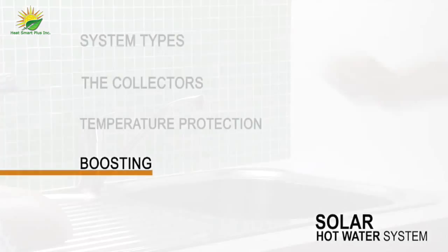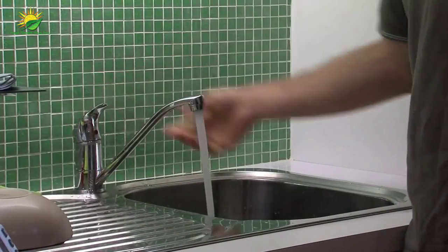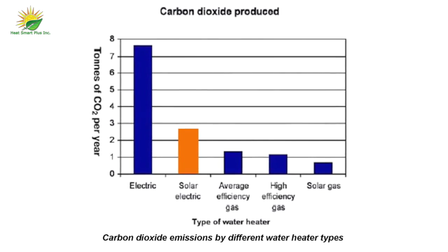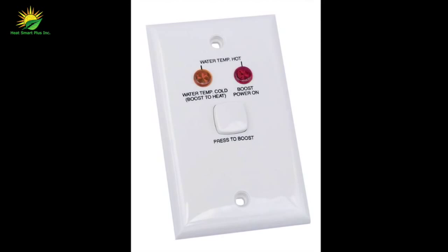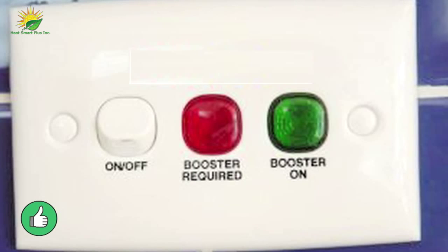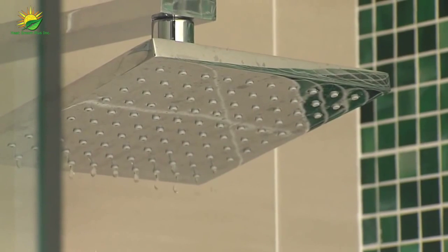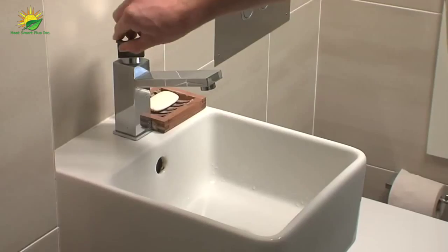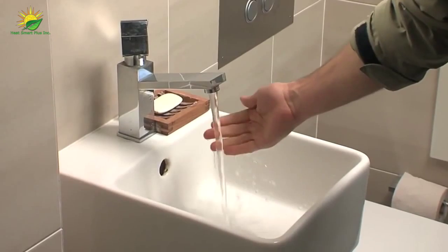The solar hot water system will require boosting at some times of the year. Electric boosters use a lot of power, so make sure the booster is controlled by a manual in-house switch. This switch should include a light to indicate when on. Boosters which have no in-house switch or are permanently on are wasteful, as they often heat water to 60 degrees, water that should otherwise be heated by the sun.